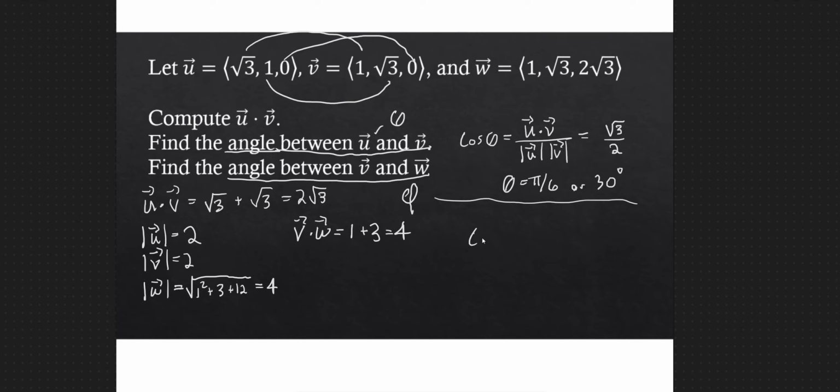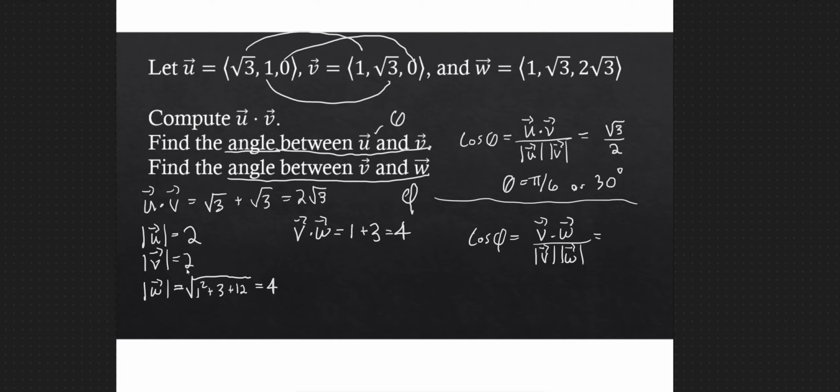So cosine of phi, the angle between v and w, will be v dot w over magnitude v times magnitude w. And we have these worked out now. This is going to be a theme in this class, by the way, understanding what you need to compute first before embarking on the actual computation, doing all the little bits first, because there's a lot of smaller computations that you do and then combine into bigger computations. We'll see this throughout the class, especially when we bring calculus into all of this.